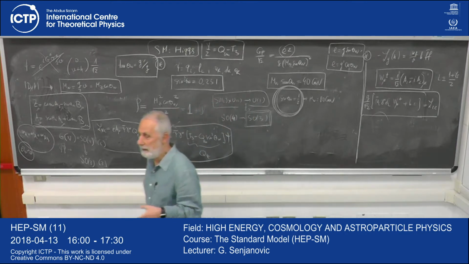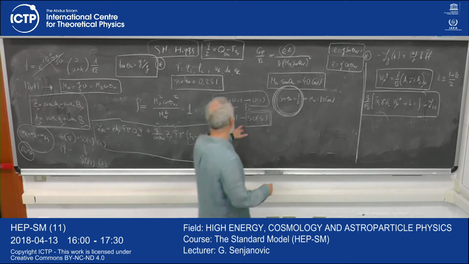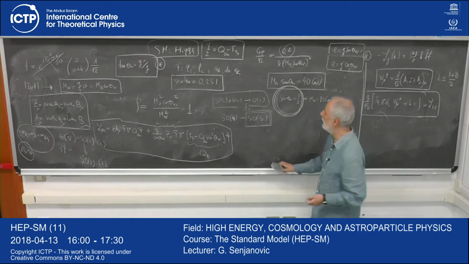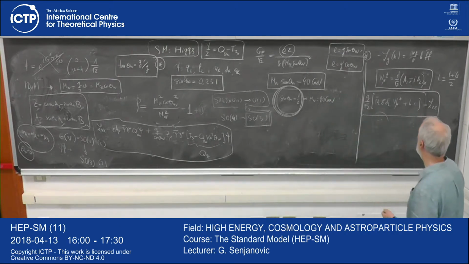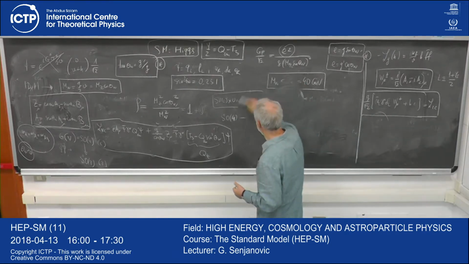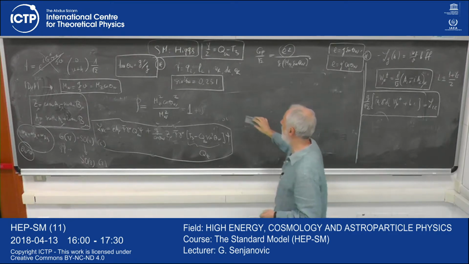Now, when do you expect a relation to remain valid? If there is a symmetry responsible for the relation in your Lagrangian, it will remain valid. But the whole Lagrangian should be invariant under that symmetry, right? And we know that in the standard model, only the potential has this extra symmetry. So let's think of the possible contributions and how they could come about. What is it that I don't need? Look, these are just numbers, so let's erase the numbers that are not so crucial to us.